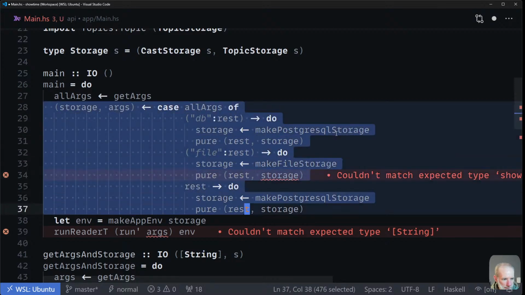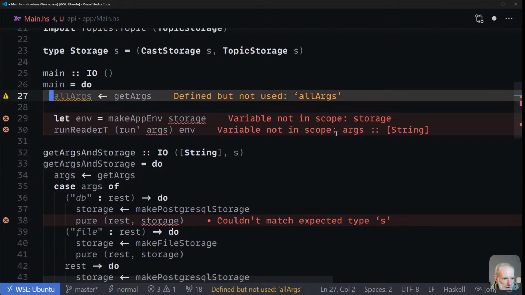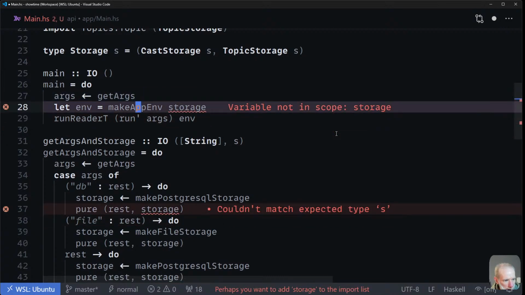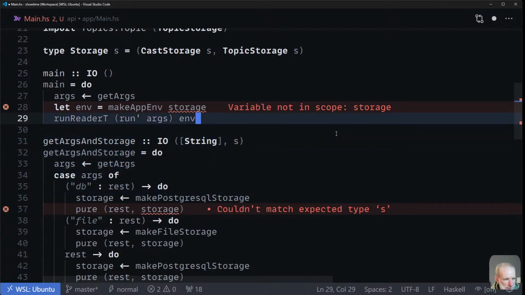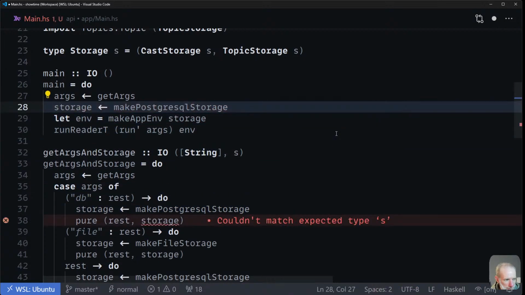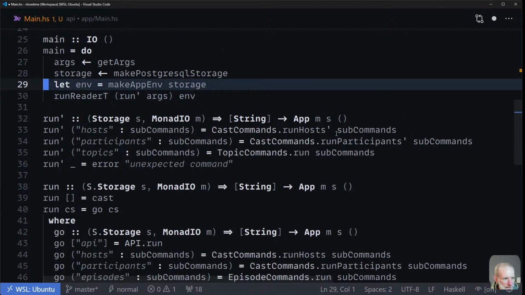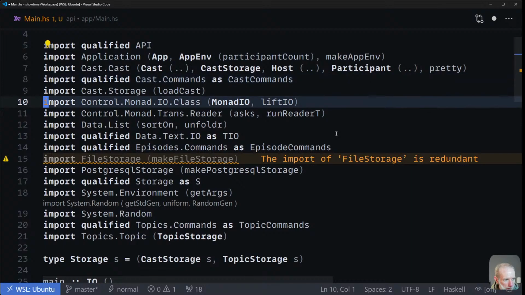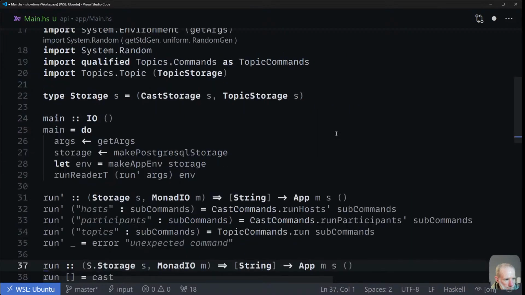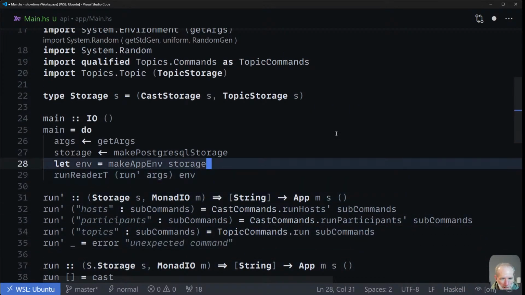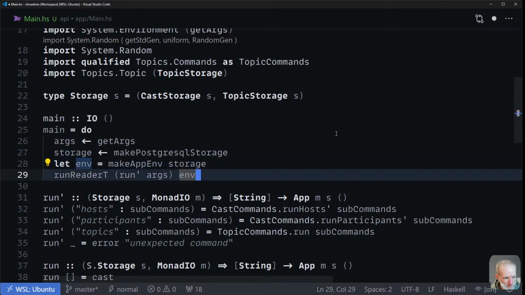So that doesn't work either. Okay. So let me just turn it away. Okay, I'll abandon it. I'll come back to it at some point in the future because I do want to be able to switch between them depending on some command line argument, but I don't know how to do it. I don't know how to have something which returns an instance of a constraint. Okay, so I'll leave this for now.